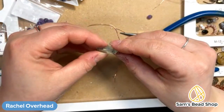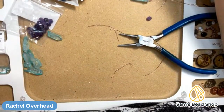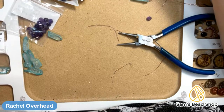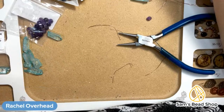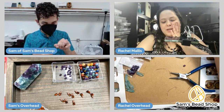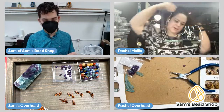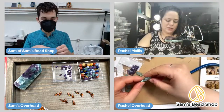So the question was, if the top is broken off of a Brio, how can you still wrap it? If it's a Brio, I would just put it in my little broken jar and move on. I'm going to be honest. If it's one of the big quartz points, it kind of depends on the size. You can find other ways to wrap it.